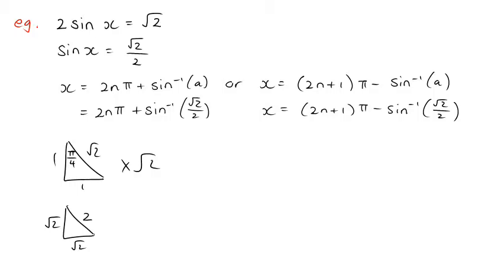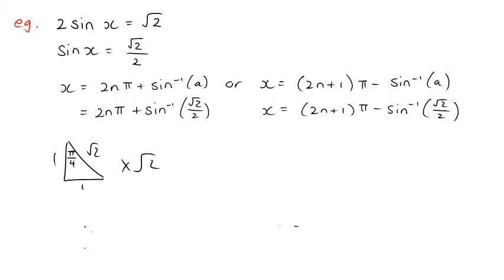Yeah, because root 4 is 2. Yeah, you can do it that way. The other way that you can think about it is like rationalizing a fraction. So if we've got root 2 on 2, you can multiply that by root 2 on root 2, which gives you 2 on the top, 2 root 2 on the bottom, which you can simplify to 1 on root 2, which is the triangle that you know. Maths. Crazy.